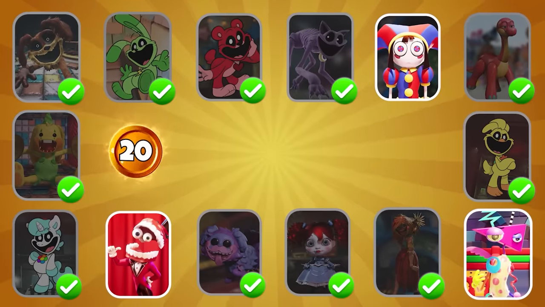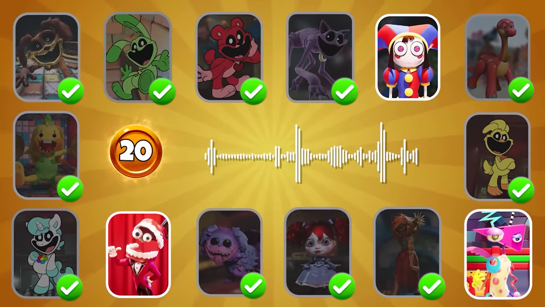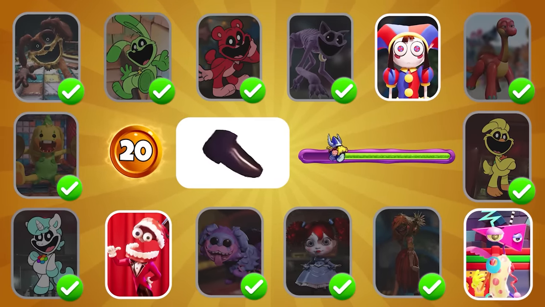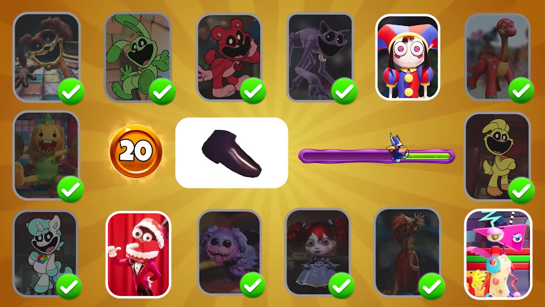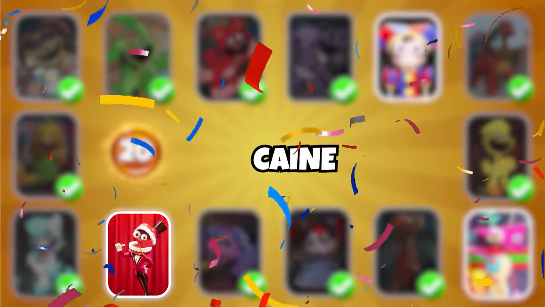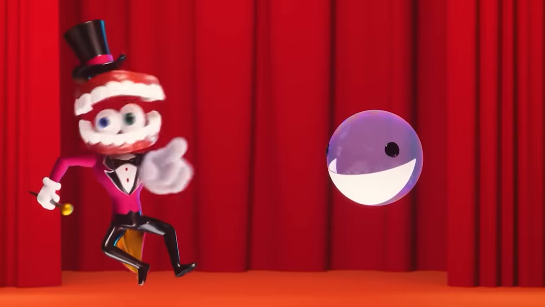Round 20, which character's voice is this? Circus tent will be infested with glowinks, and you gotta catch them all! But what are they? Correct, it's Kane.